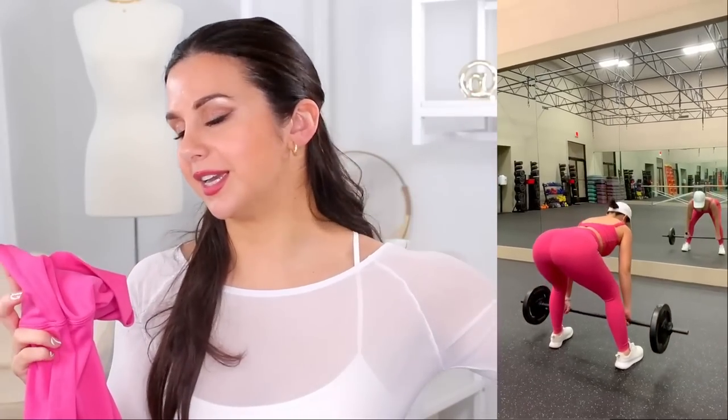I'm gonna go ahead and get that out of the way. That was my biggest dislike with this legging, is the amount of cellulite that shone through. Now don't get it twisted, I say this all the time. Completely normal to have cellulite. But I also don't want a legging that's gonna emphasize that, especially for an almost $80 legging.